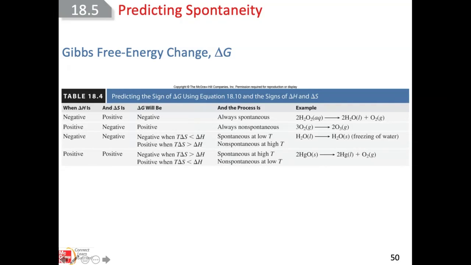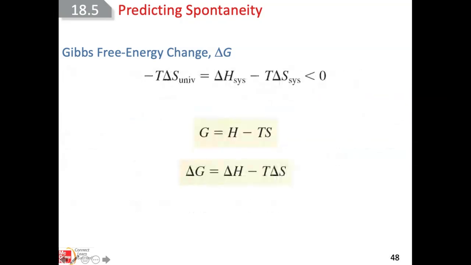And then we have a delta H positive and delta S positive. Can delta G ever be negative? Yes, it can be negative, but the temperature has to be high. So this is a positive. This is a positive, but delta S is negative. This is minus and minus. I'm sorry, this is a positive, right?